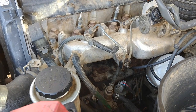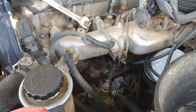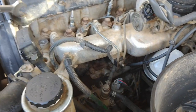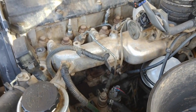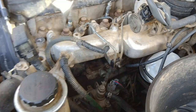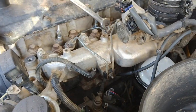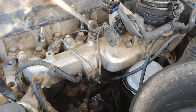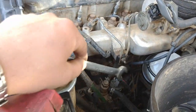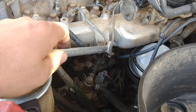What you need now is your 14mm open end spanner, and then what you want to do is crack each one of the injectors. Before you do this, I've actually put some degreaser here, cleaned it, got rid of most or all of the crap that's possible — so you clean it up as much as you can. Go through and crack all of the injector pipes. Shouldn't be overly tight. Also loosen off the pipe holders or the clamps for the injector pipes.